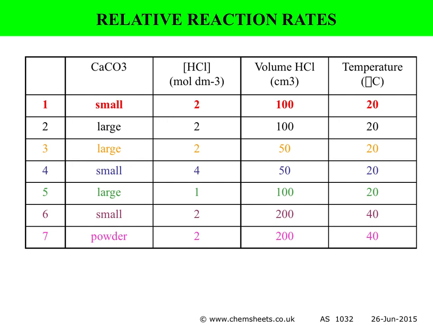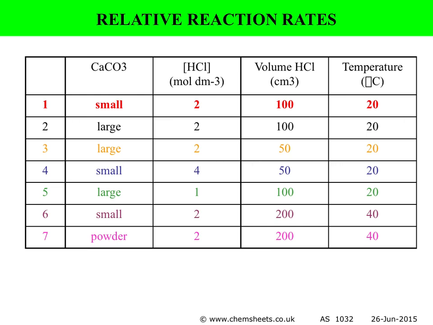So the data is not repeated on the next slide, so perhaps if we just focus on curves 3 and 5. In 3 and 5 they're both large pieces of calcium carbonate. It's the same temperature. The key difference is the fact in 5 the concentration is half compared to 3. So curve 5 would have a slower rate of reaction, therefore the initial rate of reaction would have a lower gradient, but have the same endpoint as 3. And that's shown on the next 6 and 7.